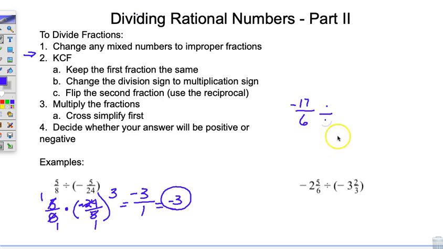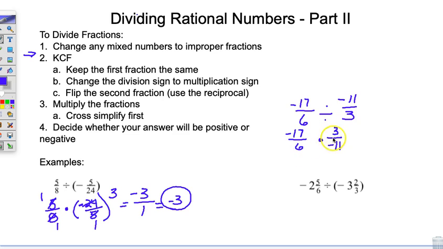It is being divided by 3 times 3 is 9, plus 2 more is 11, and it's going to be negative 11/3. Once they are both written as improper fractions, now we can change it to a multiplication problem. We're going to keep the first fraction, we're going to change the division sign to multiplication, and we're going to flip-flop the numerator and denominator and find the reciprocal of negative 11/3. The reciprocal is 3 over negative 11.